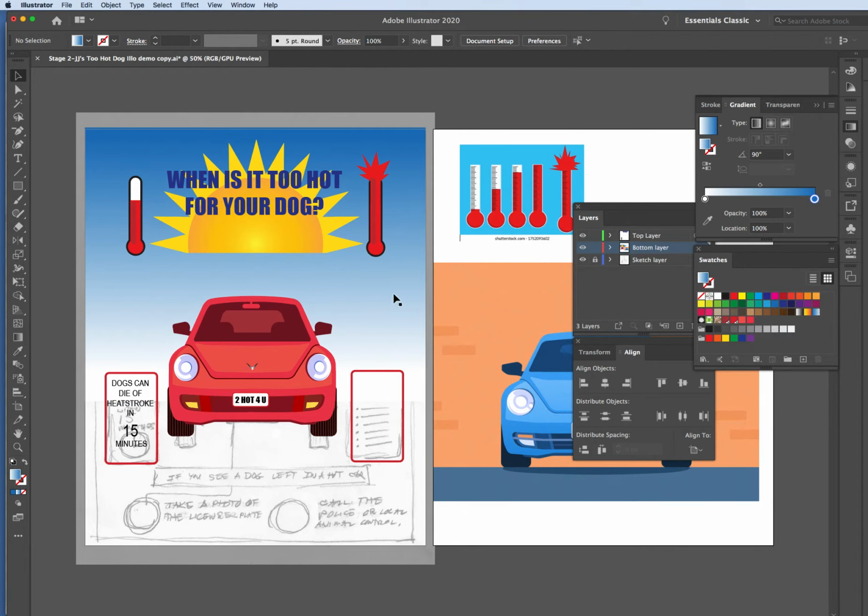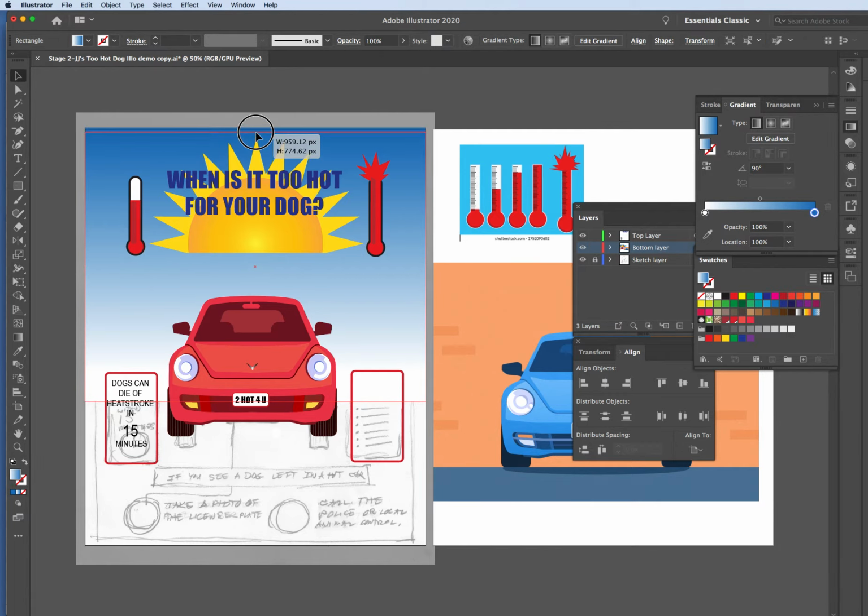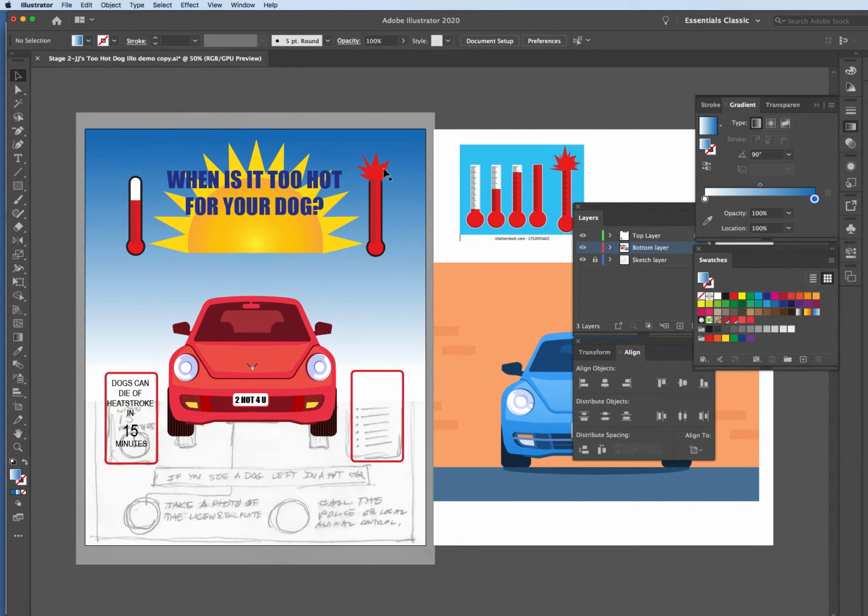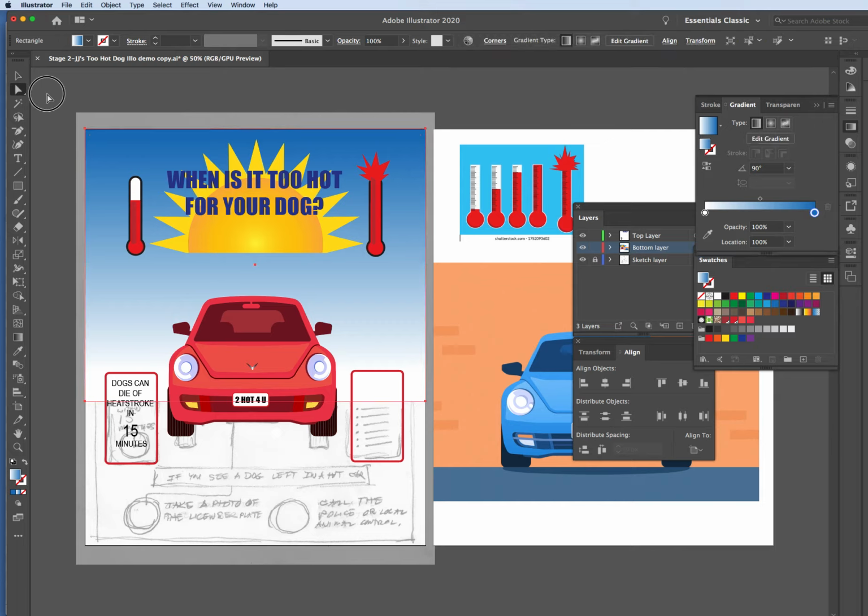Notice it's covering up a lot of the background. So we're going to have to fix that. But we're pretty much there in terms of the background. Let me fix this up just a little bit. There we go. That's looking good. Let's make this white, because I want this white.